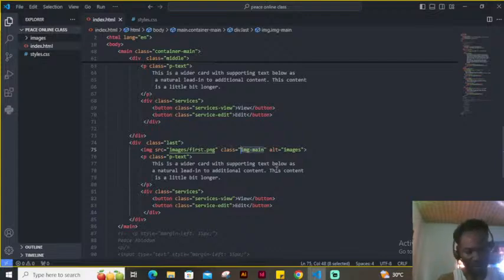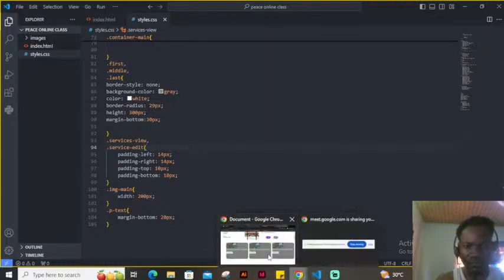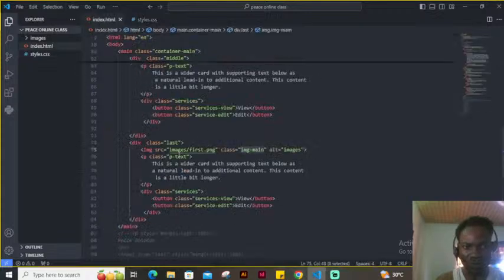I hope you are not getting confused. This class here is for the div container. The space I want to bring here is for the image. I want to bring everything after the image down, so I was supposed to call this image main.